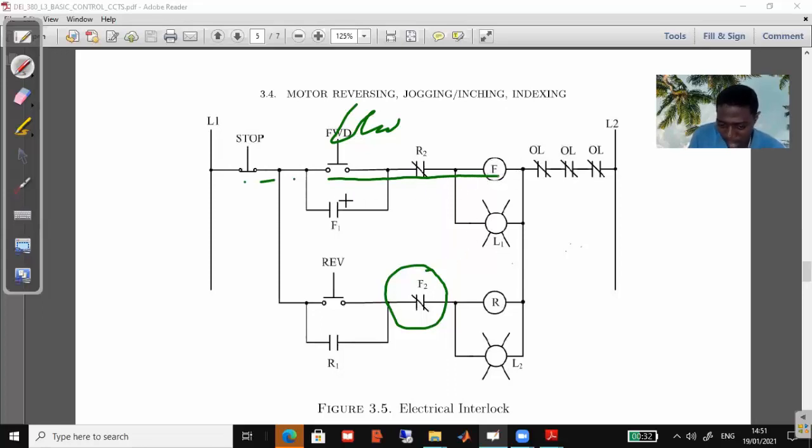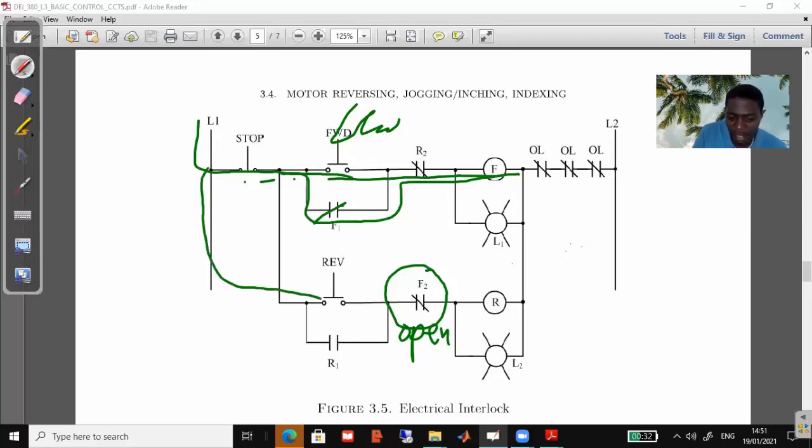Once it is energized, it is going to close this contact, and at the same time opens that auxiliary contact, okay? So this implies that as current flows through, it will continue flowing in this circuit in that direction. But here, even if somebody presses the reverse button, current will flow through, but here it will be open. Current will not go through this section. Okay, this is what is happening here.